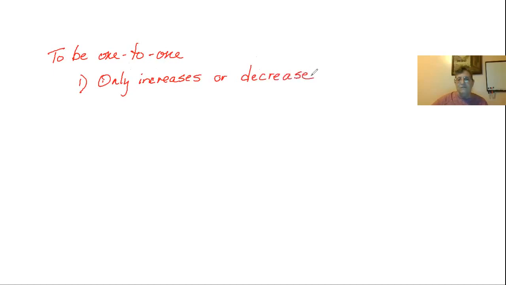You have to have a function that when you look at the graph either only goes up, which would be one-to-one, or it only goes down. That would be a way to show that it was going to be one-to-one. It must pass the horizontal line test in addition to the vertical line test.